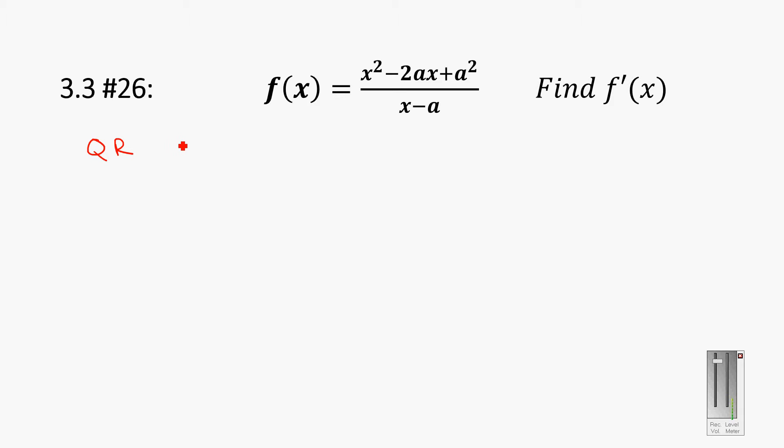And I kind of just like to write that down, is g of x times f prime of x minus f of x times g prime of x. And it goes all over g of x squared. So that's going to be our quotient rule then. And looking at this similar to the other ones, we'll call this top portion the f of x and the bottom portion the g of x.